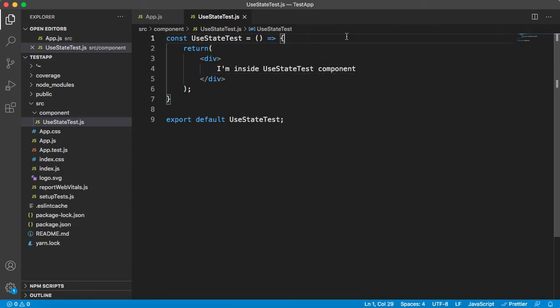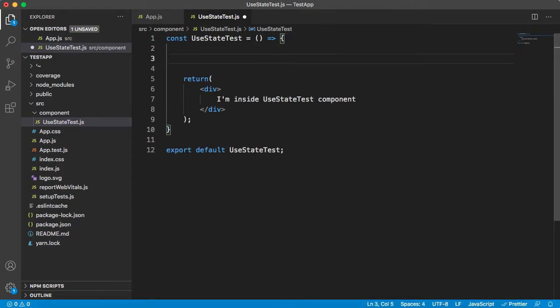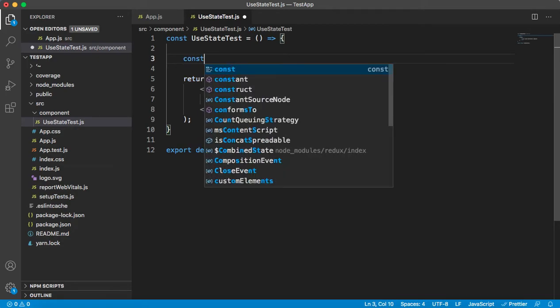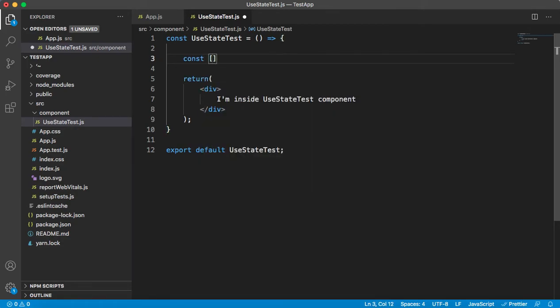So what we'll do next is use a state variable here inside the functional component using useState. Here's how you can define a state using the useState hook in a functional component. So const, you put a square bracket, and then you put the state variable name, let's say name. We used the setState method in a class component to set the state value, right? Here, you define a function which we'll use for setting the name state. We will see this shortly.